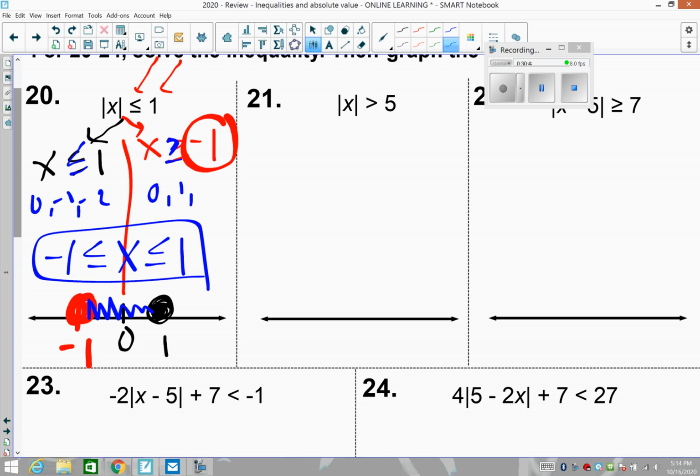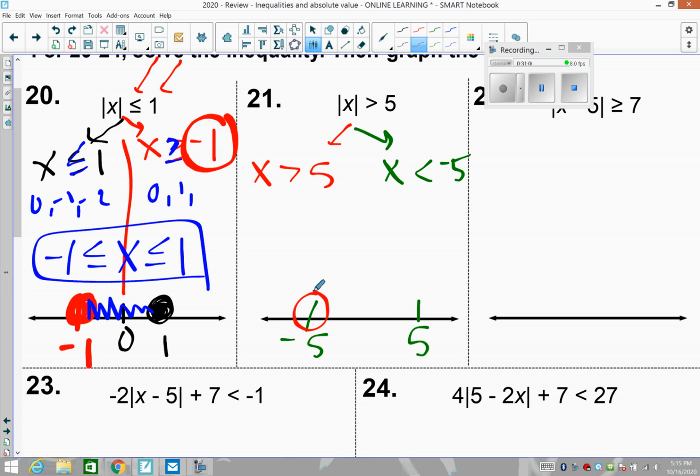Next problem, again, we have to isolate the x, which we did. We drag left, which is x greater than 5. When we drag right, we not only make it negative, we also have to flip the sign. So my quantities are at -5 and 5. They both have open circles, but you have to be very careful on how you read this. At 5, it says greater than. So go to 6, 7, 8, and so on.